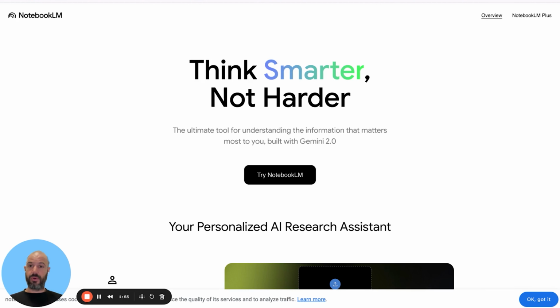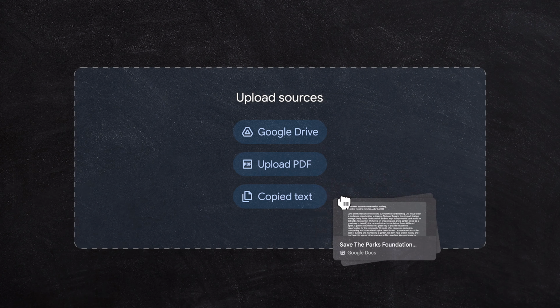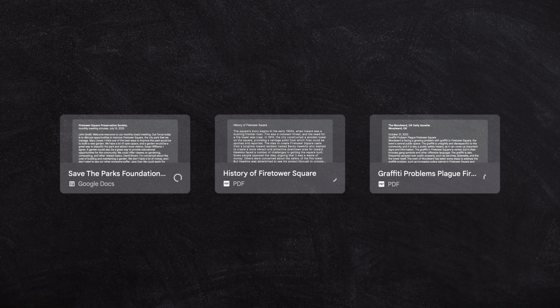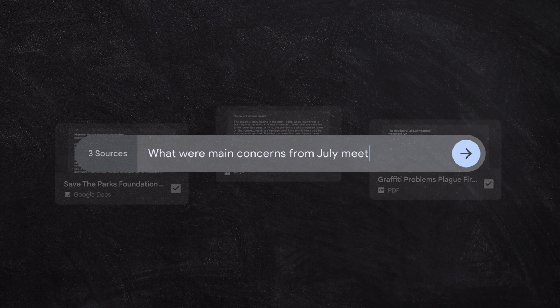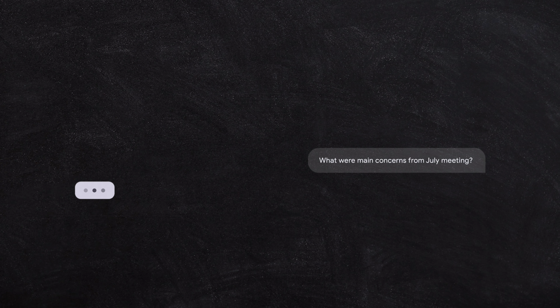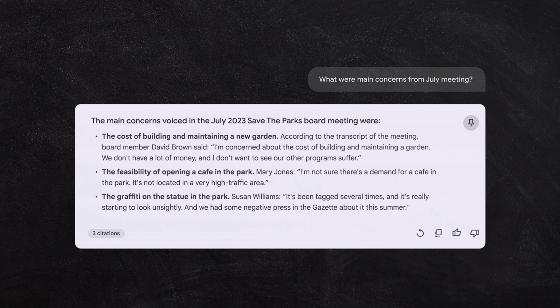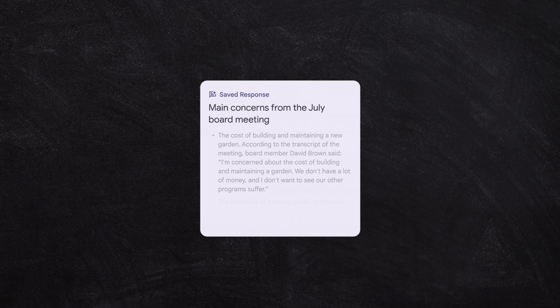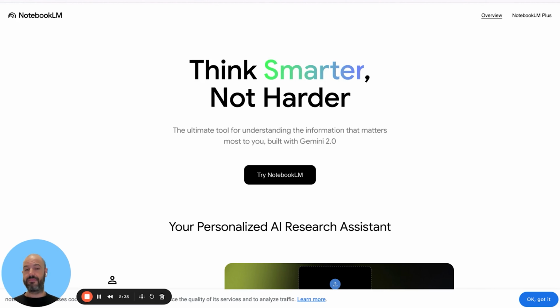Now, the key thing that NotebookLM does is, as opposed to other large language models that will hallucinate sometimes and make stuff up, or they'll bring in general knowledge, or they'll bring in sources from Wikipedia or the internet or whatever, NotebookLM will only bring in information from sources that you feed it. So it's kind of like a closed walled garden on information, and you can query it. You can use, as you'll see, the bot experience to have a conversation with the data and have it make sense of the data, but it's only going to be using data that you feed it.